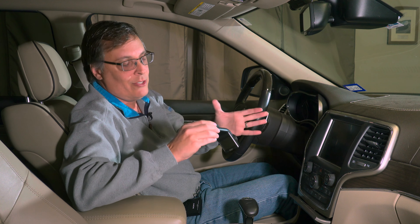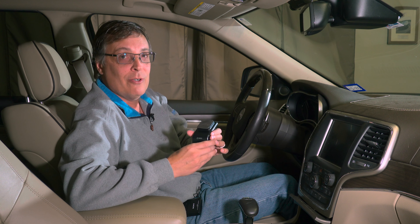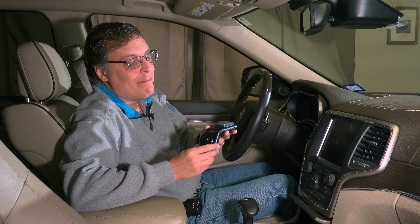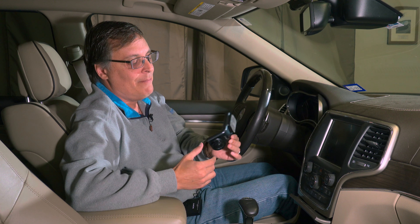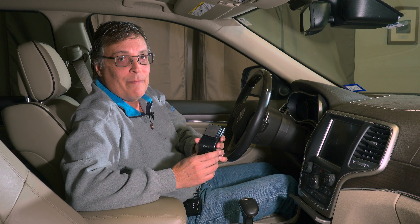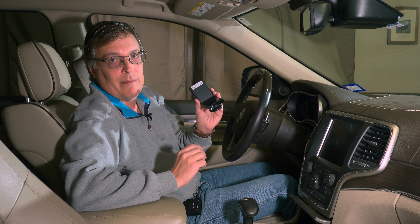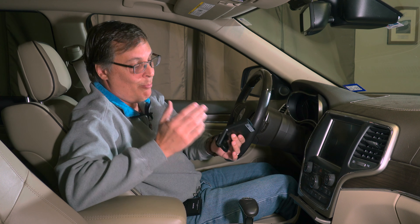A week doesn't go by that I don't get requests from dash camera manufacturers asking me to do reviews of their dash cameras, and I turn most of them down because, quite frankly, I just don't care. But when this one came along, I was intrigued because I liked the design. I really, really like this dash camera. It's just so good in so many ways, and if it wasn't for a couple of flaws — and one of them is kind of big — this would easily, easily by far, be my top pick for sub-$100 dash cameras. I'm going to talk about the issues later, but first let me point out some stuff that I do like.